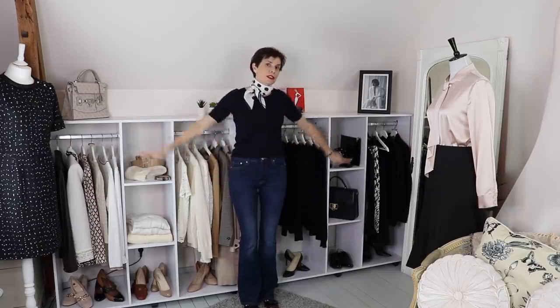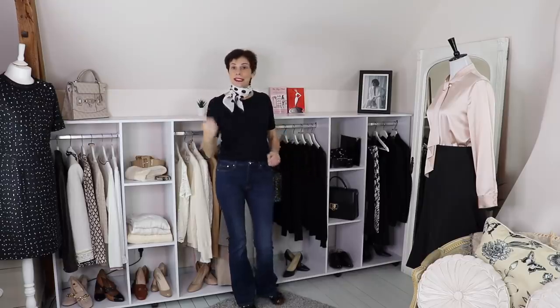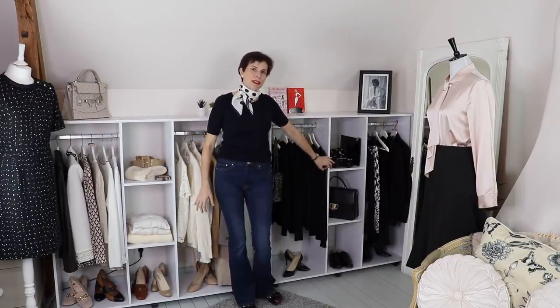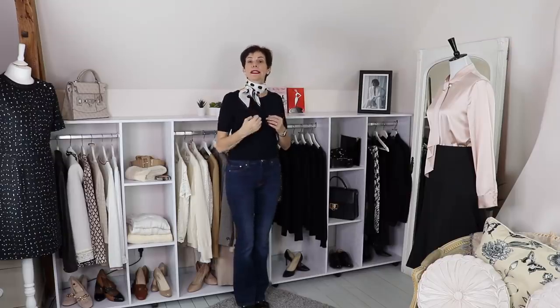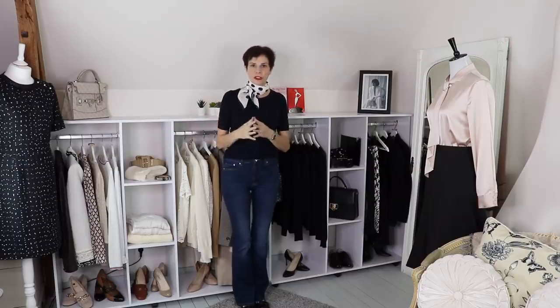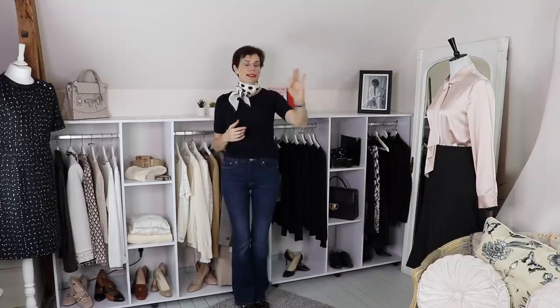You can also see something else in this area: these clothes look smarter. These colors — the light neutrals, the light brown, white, cream, the black and black and white — elevate an outfit. This is why these pieces go so much better to create an elegant outfit, something to go out in, something for an occasion. As opposed to the other side of my clothes, which are colors — I have the blues on the other side, the gray, and the red and the pink. You will see the difference.